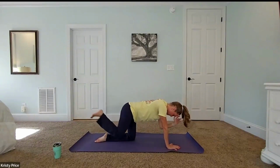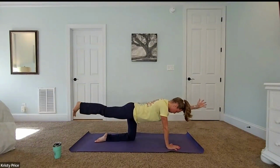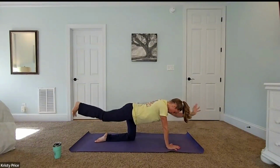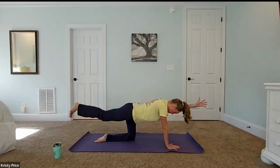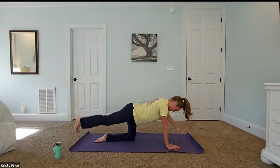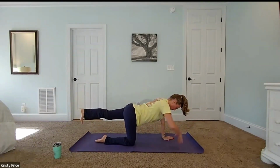So do that two more times. Exhale, bring it in. Inhale, lengthen back out. And one more time, you're going to exhale, bring it in. And you're going to inhale. Reach it back out and then come back down tabletop. Switch sides, left leg back, right arm lifts.